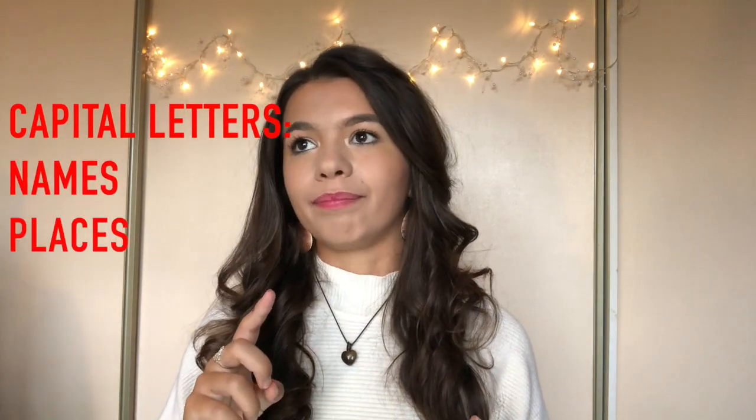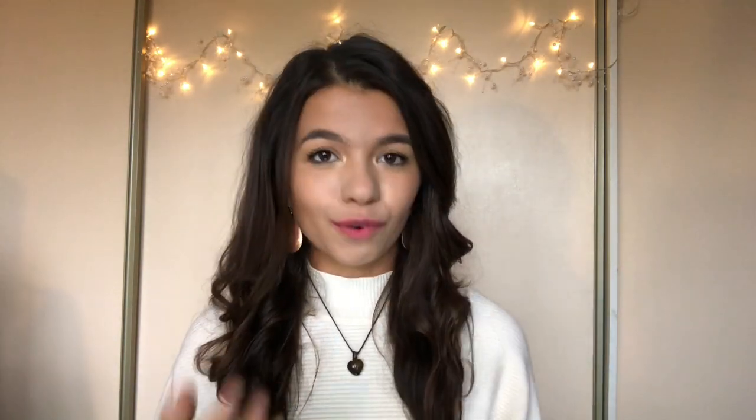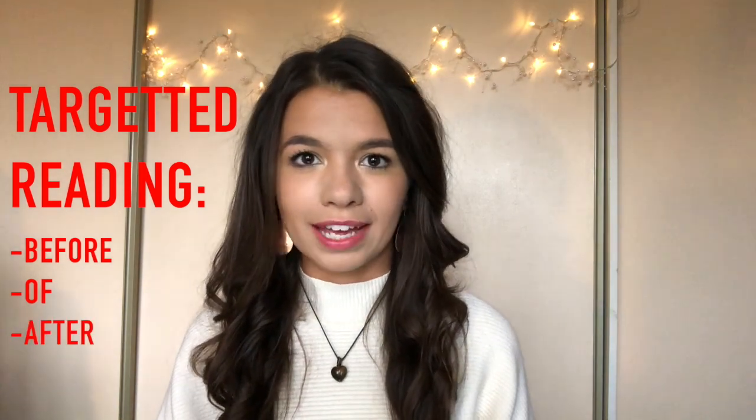The best key words are words with capital letters — names, places, cities, days, months — or numbers like dates. Once you've decided on a keyword — your golden nugget — what you do next is called a skim and scan. Go back to the passage and skim through line by line looking for that keyword. For skimming and scanning you want to be really fast but also precise — treat it like an advanced level word search. Once you've found that key term, do what's called targeted reading: read the sentence before, the sentence containing, and the sentence after your golden nugget — roughly three or four lines in total. Hopefully within those three sentences you'll have found the answer and saved yourself from reading the whole passage.